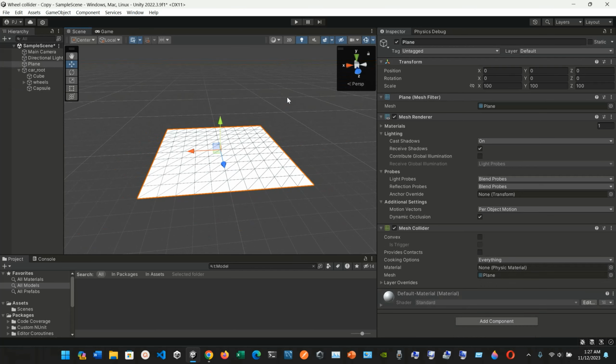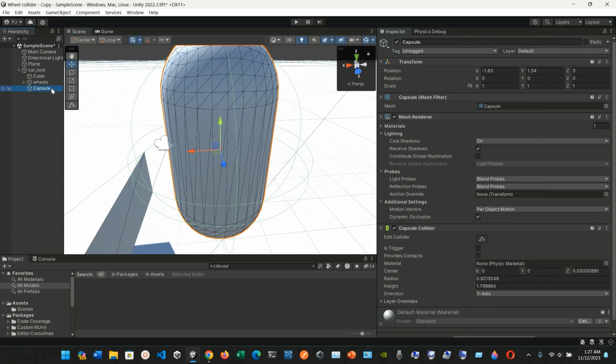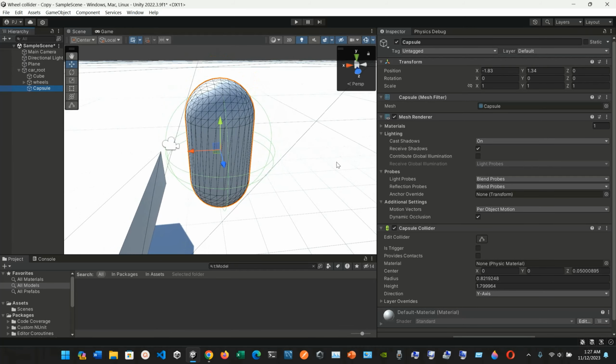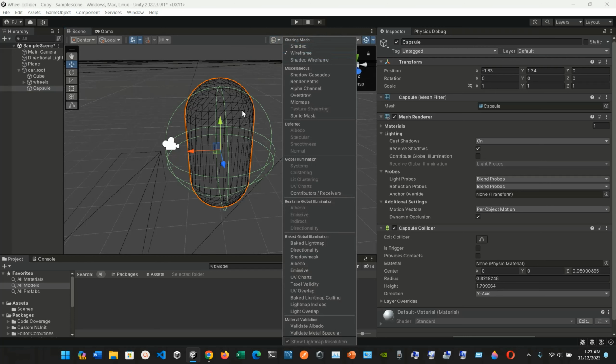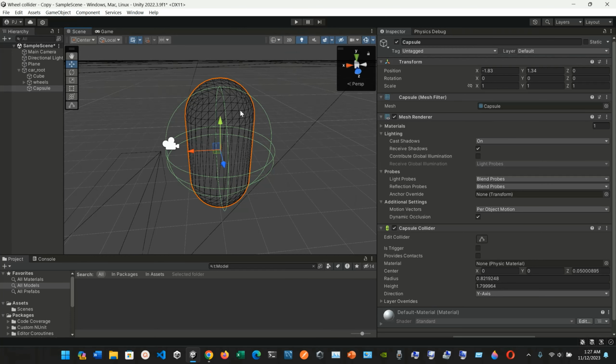Then I'm going to leave it in wireframe. As you can see, the one in orange is the capsule, but the one in green is the capsule collider. We can click here, press Shift, and click any of these dots and play around.